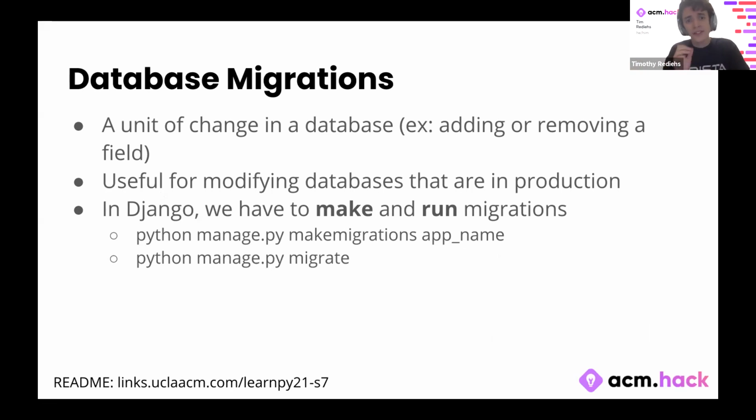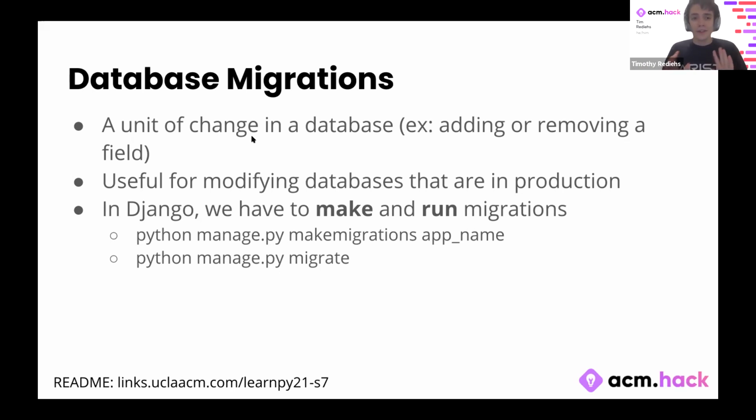And the way we do this is using a structure called a database migration. What that is, is a kind of unit of change for our database. So if we wanted to take a table and add a new field, we could use a database migration to do this. Maybe we wanted to create a whole new table. That's another thing we could use a database migration to do. Django gives us an interface to do this, and we're going to have to use it.